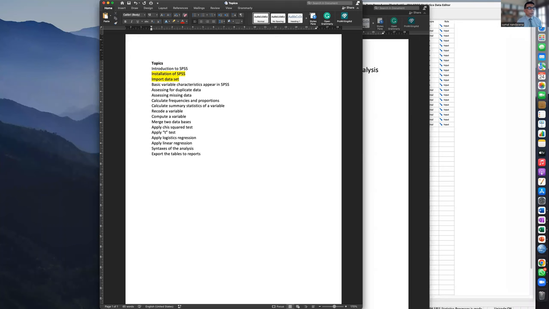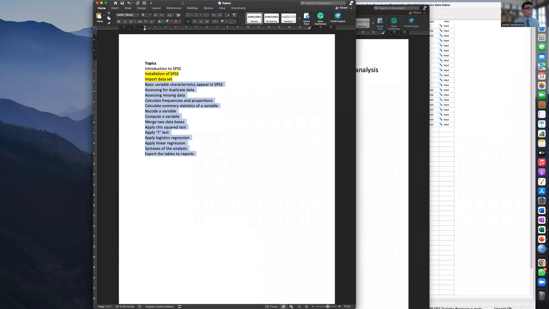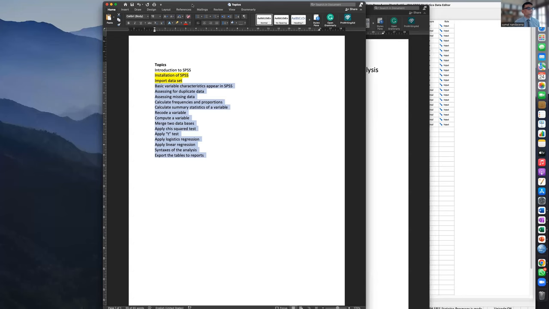Now, anyway, we will discuss these topics one by one, but the most important thing is, I am going very slowly because my intention is to make a person familiar with SPSS from scratch. Somebody who has some kind of knowledge will be able to follow the training and the lecture, and that may be quite easy for them, but I have to look after those who are not familiar with SPSS also. So I will take you through very slowly, then you will be able to follow the tips and the concerns that we have to discuss here.